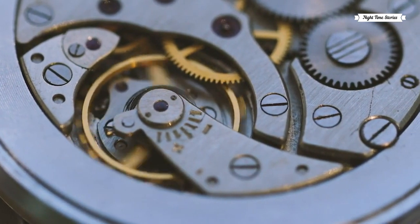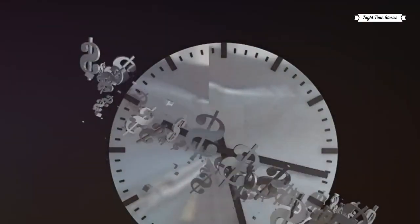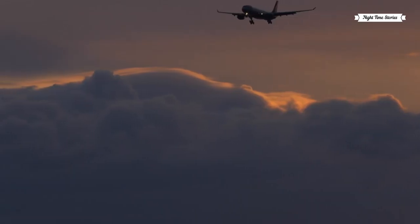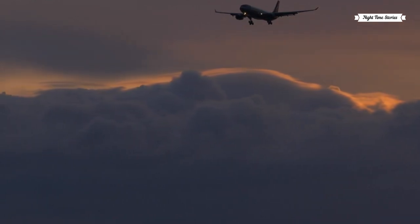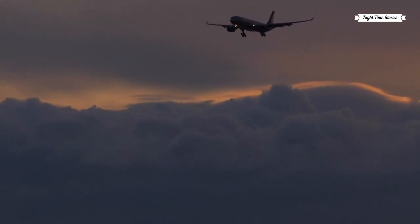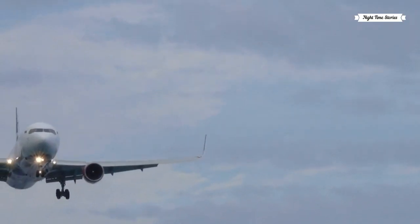This experiment wasn't just about testing the accuracy of atomic clocks or the performance of a fighter plane. It was a test of Albert Einstein's theory of relativity. According to this theory, the faster an object moves, the slower time passes for it. This is known as time dilation. The difference in the time readings of the 2 clocks confirmed this fascinating aspect of the theory. The clock on the plane, which was moving at a high speed, experienced time dilation, causing it to lag behind the stationary clock on the ground.